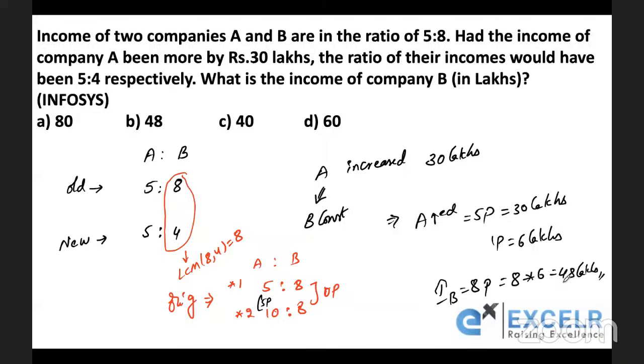Next one. Are you all okay with these 4 cases? 10:8, how did it come? To get 8 in both places, what should we do? Here in B's place, first 8 is there. To get that, we multiply by 1. For the next one, to get 8 here, we multiply by 2. So the second ratio, 5:4, you multiply with 2, then you'll get 10:8. That's it. Okay?